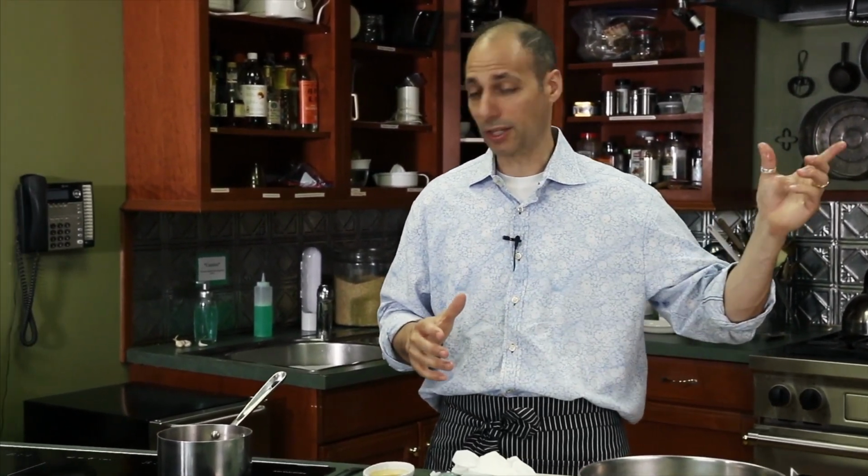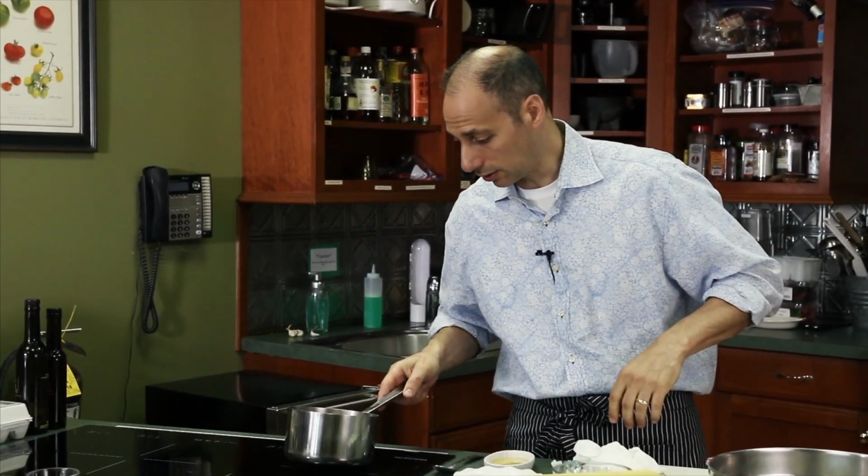Now, right now I'm doing strawberry, but in a little while I'm also going to do lemongrass. So we're going to have lemongrass, a little bit of lemon zest. I have one that I did earlier before. I'll take it out in just a moment here and show you what it is.